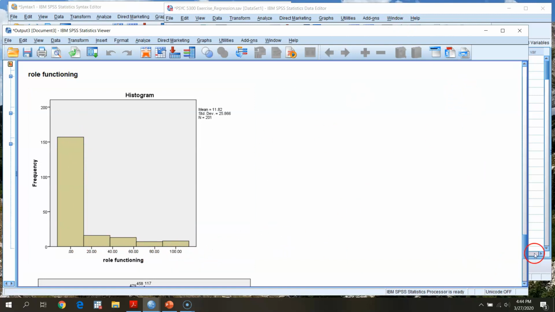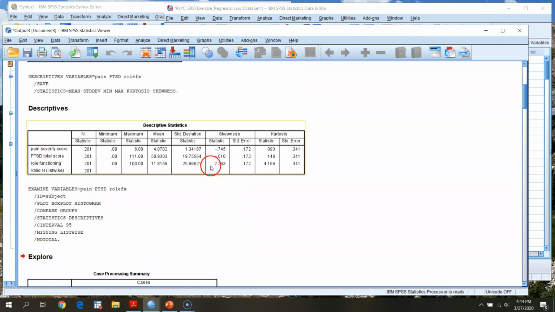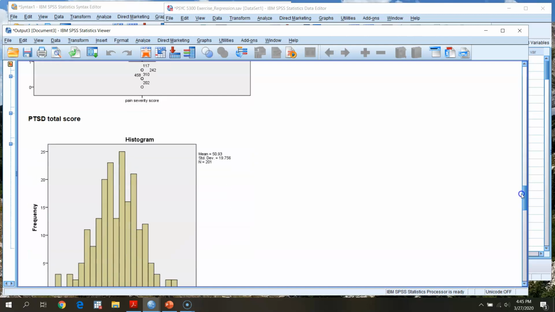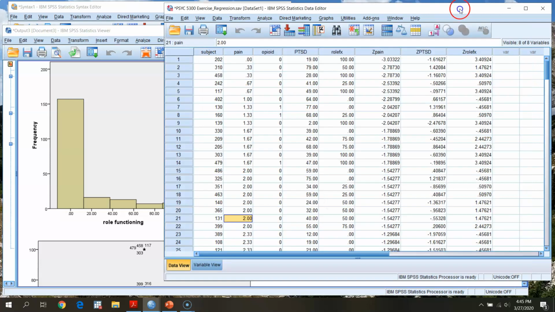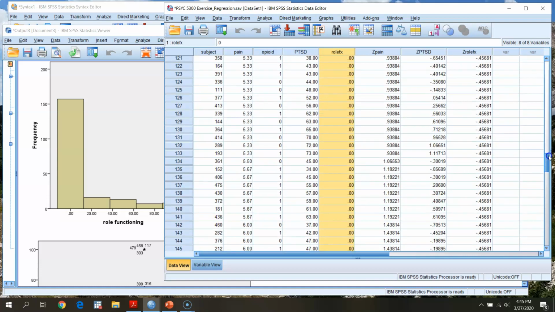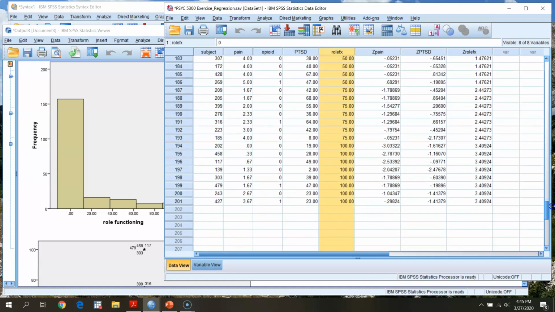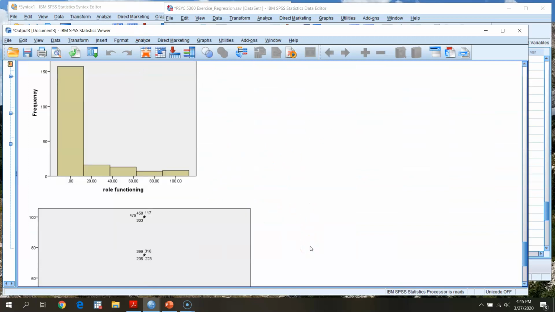So we're seeing that. Remember that we saw evidence of some prominent positive skew, and then some problems with our kurtosis value, a value of 4, and we're seeing that being that kind of peaked with this kind of flat tail coming out. So we're going to note that we probably have some concerns there. Again, if we sort our role functioning variable, we'll see that we actually have just 5 values: 0, 25, 50, 75, 100, right? So we don't really have a continuous variable.